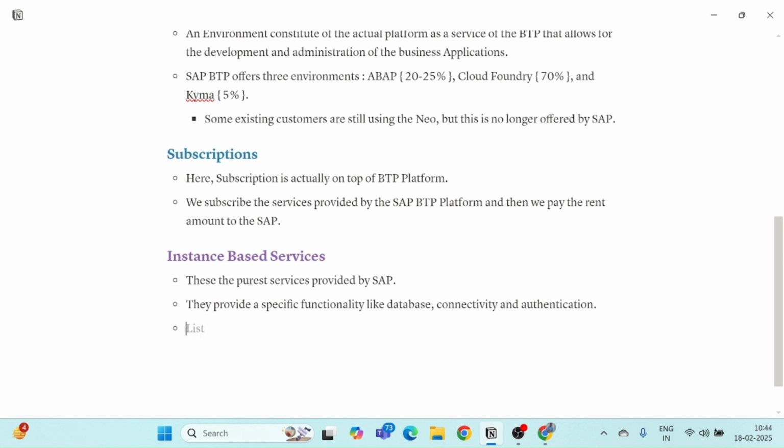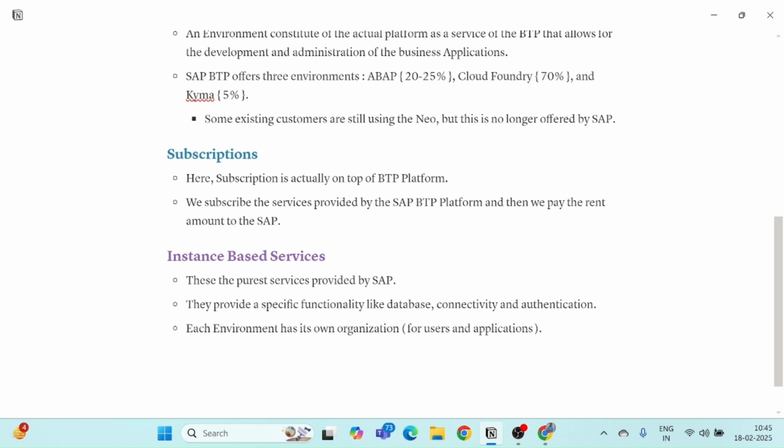Then each environment has its own organization, which is for users and applications.